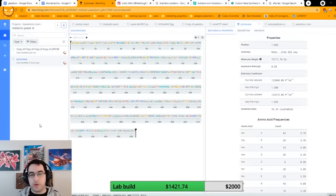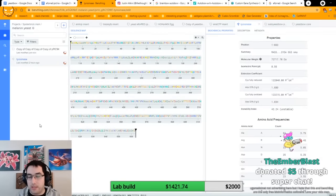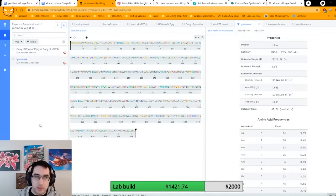Okay, so there's a question as to why this is useful. One of the reasons that this could be useful is you could make a black beer. The other reason is I just want it in yeast because I hate E. coli. They're so gross. I think it's a really interesting thing because you can basically show that it works at certain temperatures, but it doesn't work at other temperatures.